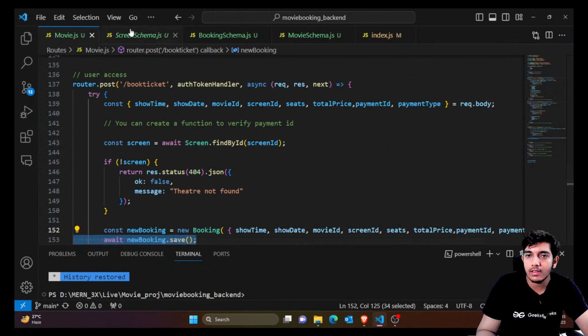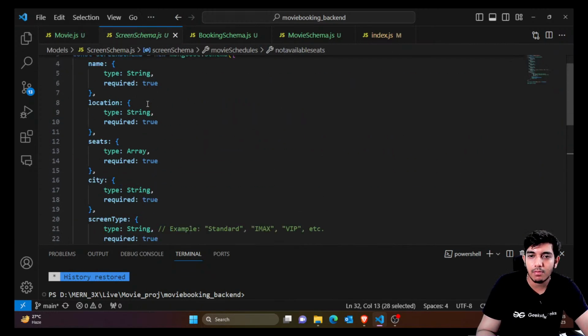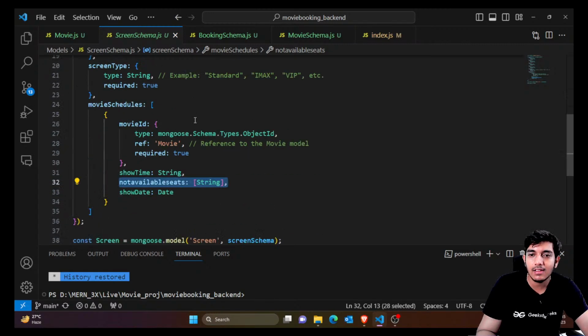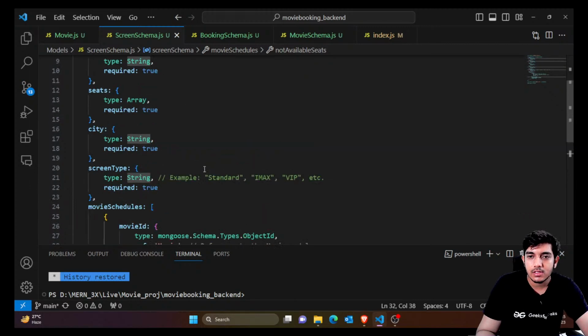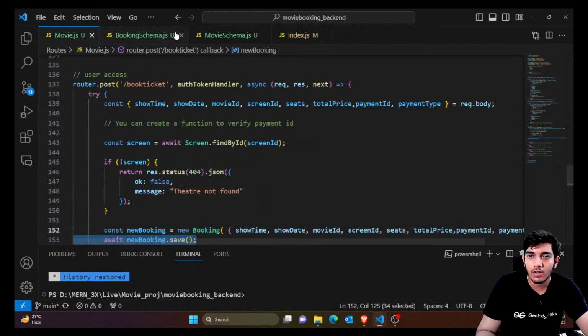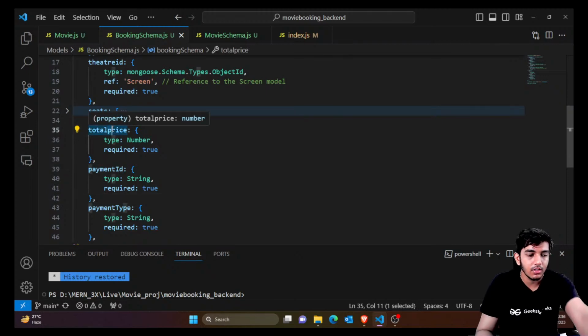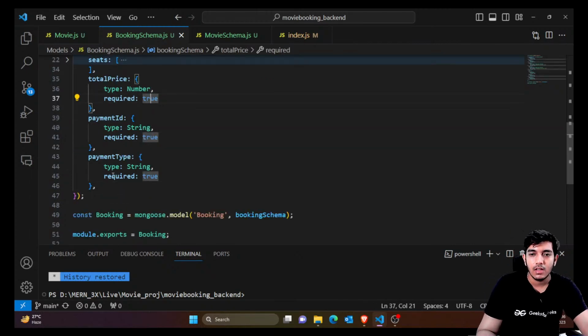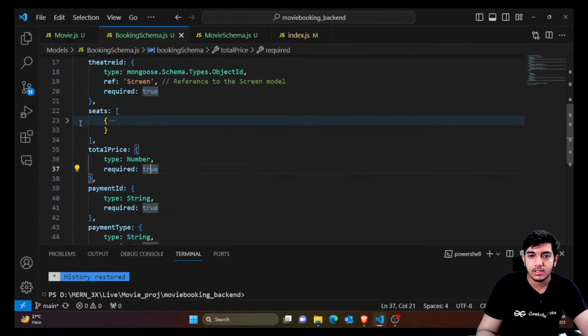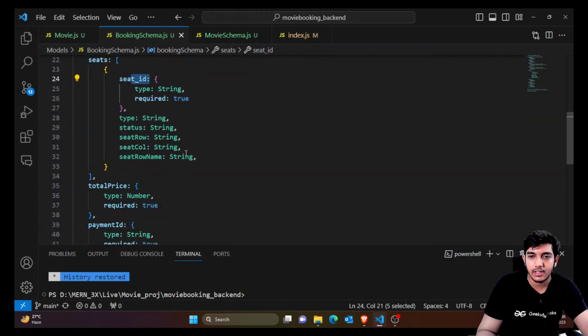Similarly, you can do it in the schemas also. Please add the camel casing everywhere. You can see I've used camel casing here. You can do one more thing, not available seats. Similarly, you're gonna do this everywhere. Everywhere you can see total price is here. So total price, and inside seats you can see seat ID.